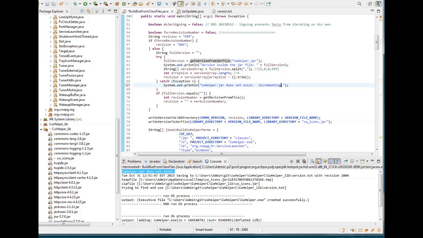Incrementing the revision from version.txt. There, a little bit clearer.